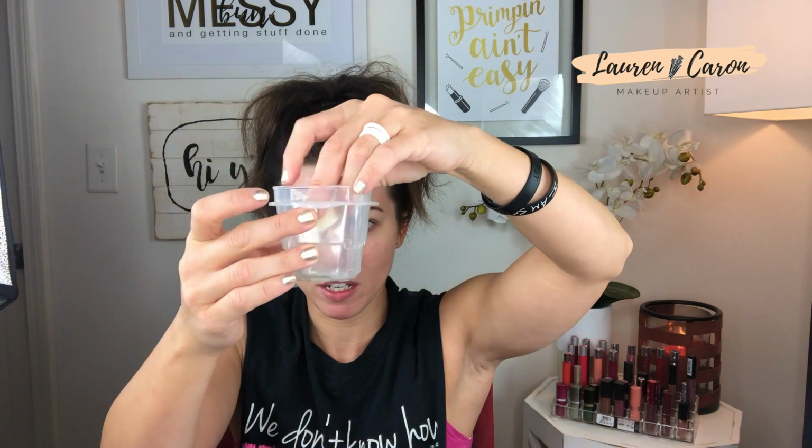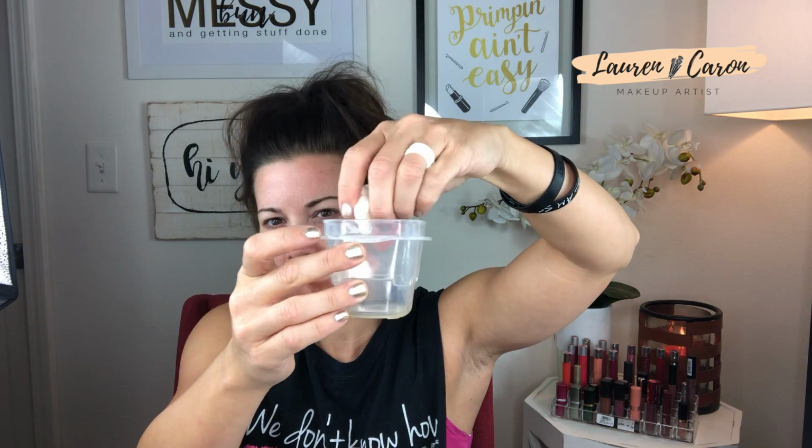So I'm gonna just put this in here and soak the cotton ball, which it actually soaks up all of it, or most of it. And then I'll just kind of wring it out. And then we just want to tone our face. So you'll just take your cotton ball. Oh, it's so smelly. If you love the smell of apple cider vinegar or vinegar in general, tell me in the comments. I would love to know why you love it. So then you just want to tone your face all the way around. Forehead, cheeks. I don't get too close to my eyes, just personal preference.